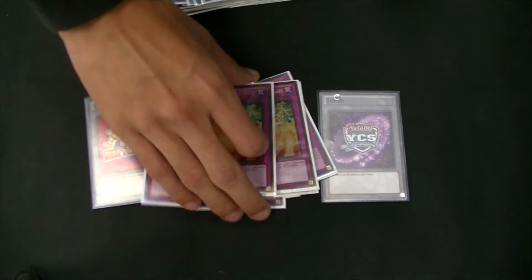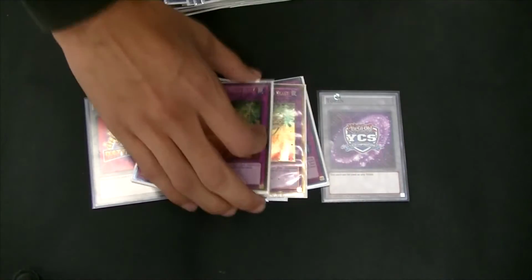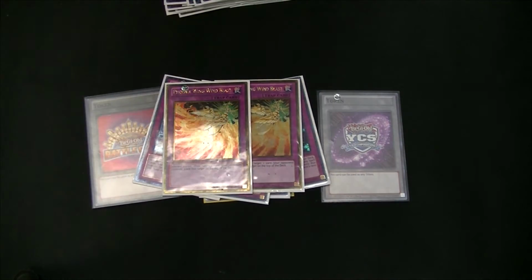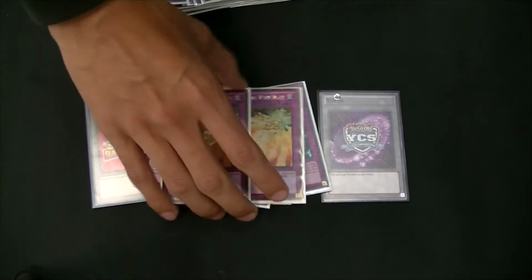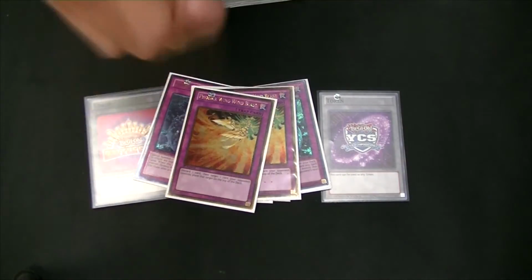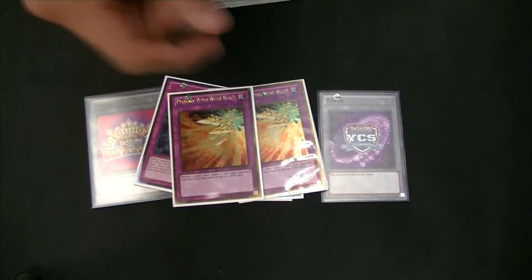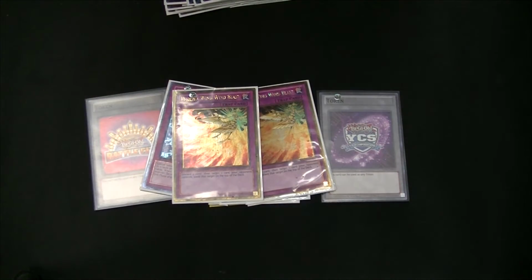I play the double Phoenix Wingwind. Sorry, double Phoenix Wingwind to toss out the dead controller if I have it, or the Gund. That's really all I do with this. It's also really good for resetting a play. So if they exceed or something like that, or you book their face down, you can just Wingwind it, go off from there.